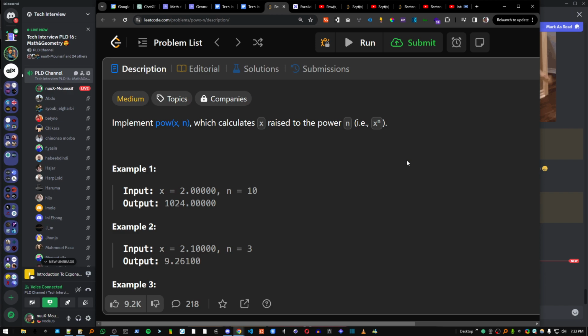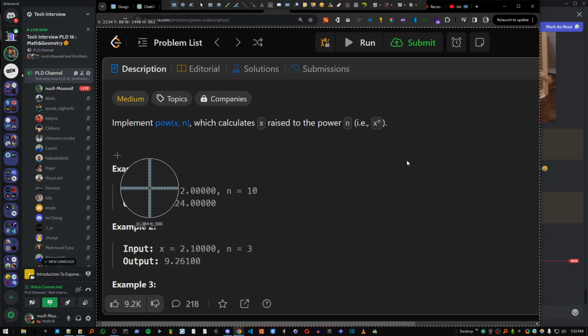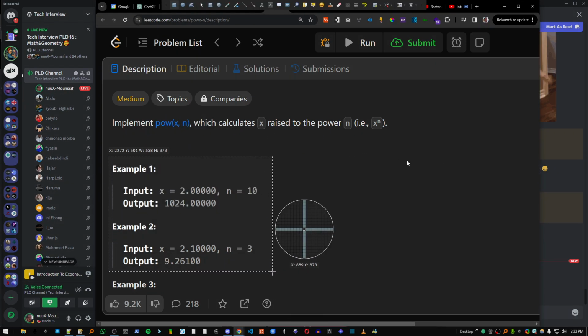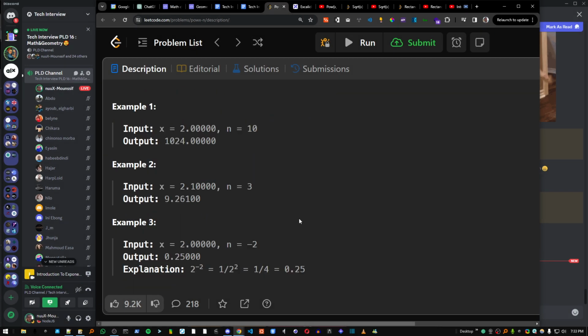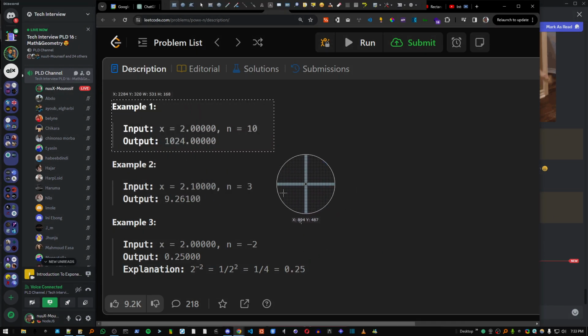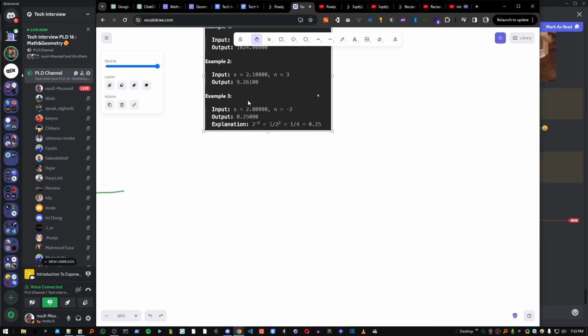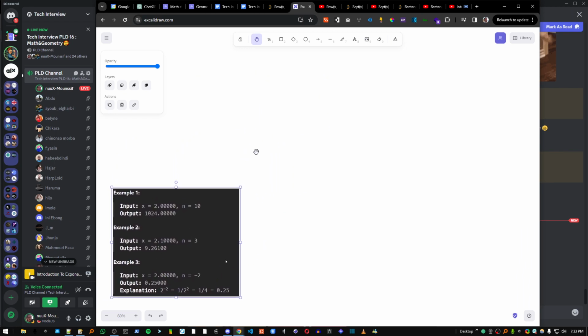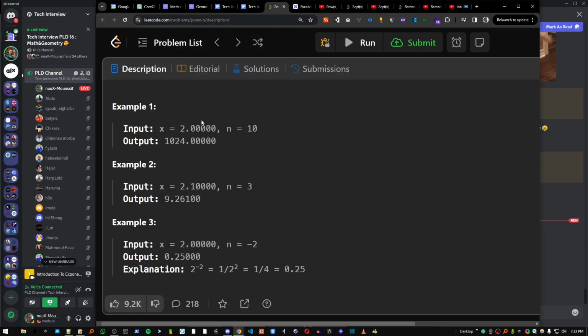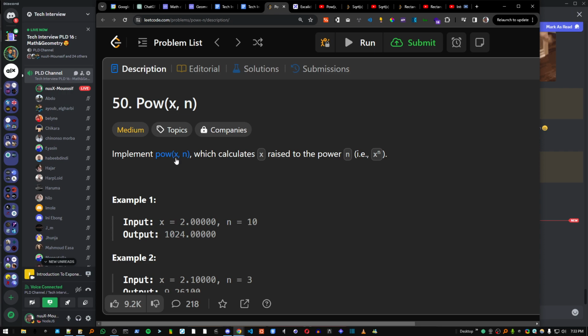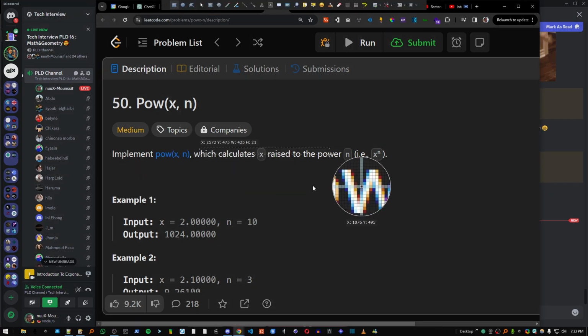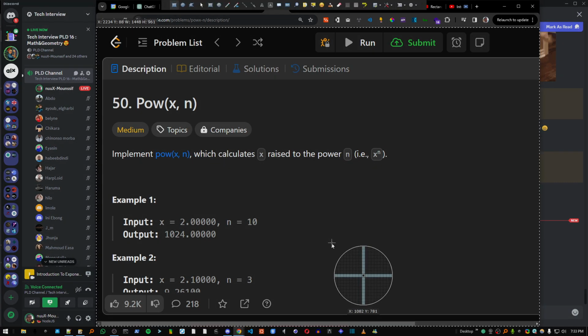First, let's take this example right here, like take 3 of them. How can we implement our power? Implement power x n. We calculate x raised to the power n, without using the built-in.